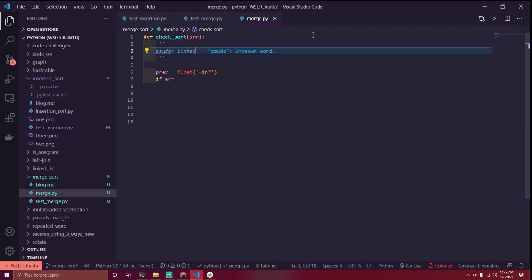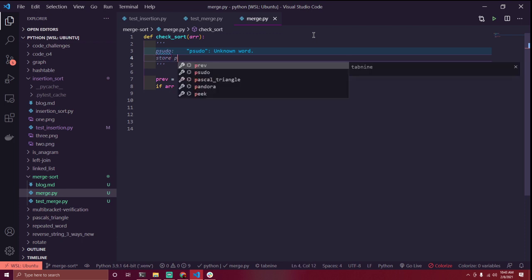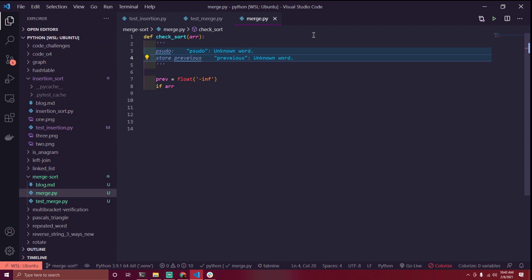Pseudocode. Let's see. We want to store previous.